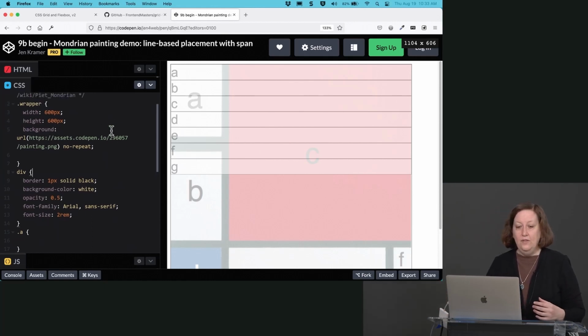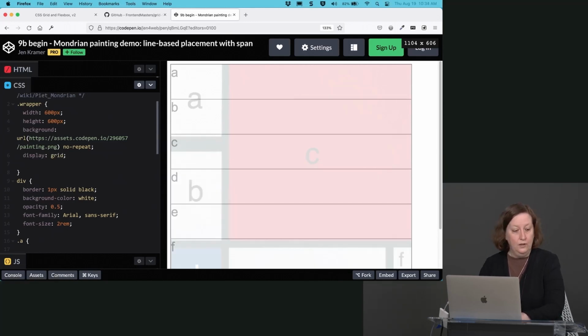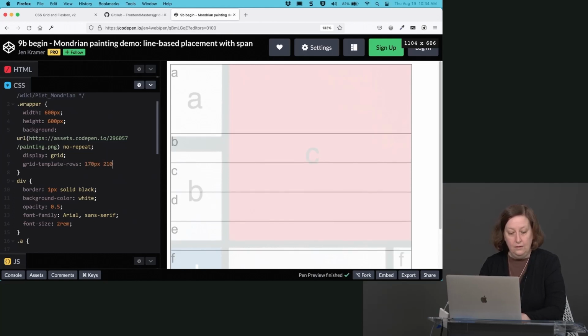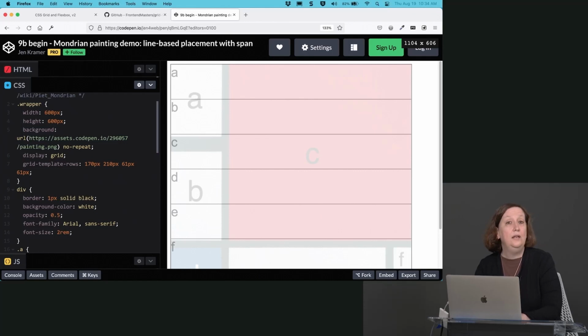So to get started with that, right here on the wrapper, let's start with display grid, just like we had before. And we're going to have, of course, our grid template rows of 170 pixels, 210 pixels, 61 pixels, and 61 pixels, just like we had before.